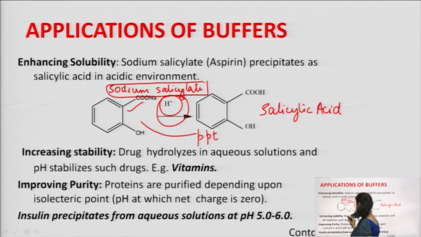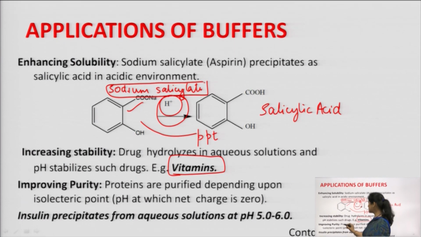Second is increasing stability. Some of the drugs generally hydrolyze. Hydrolysis is a decomposition reaction where a substance takes up water. So, drugs hydrolyze in the presence of water. For example, vitamins are very much prone to hydrolysis. So, in order to maintain their activity or to dispense them in a stabilized form, we need to add the buffers.